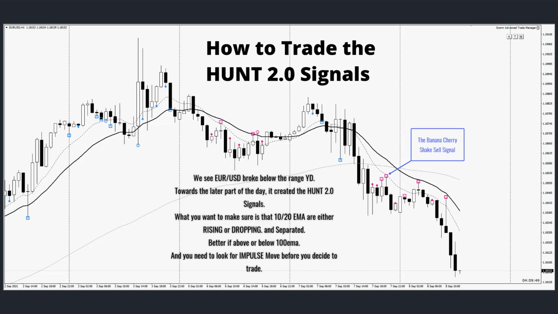So as you might know, before that in Hunt we have the cherry signal, which is the round circle, and then we had the seed signal, which is the inside candle, and later we added another signal to this Hunt 2.0 method. The Hunt 2.1, the 2.0 and the 1.0 seed and cherry have slightly different code, and the rules are slightly different, but it's not that hard to understand if you understand what a setup 1 is. So the seed method, then you have the cherry, and then you have the banana signal.